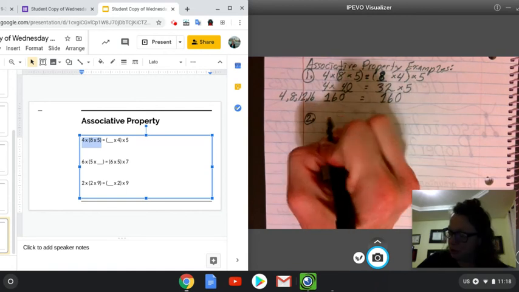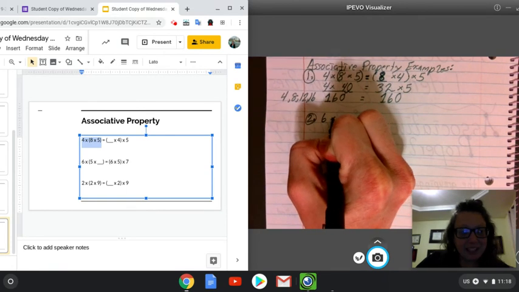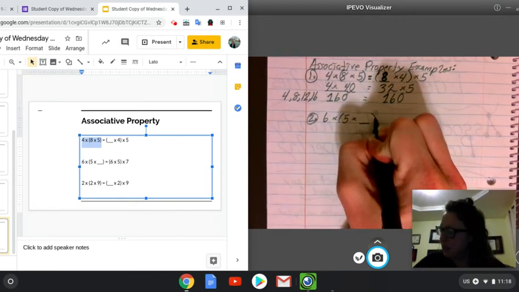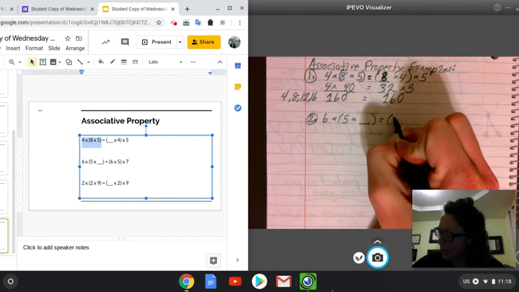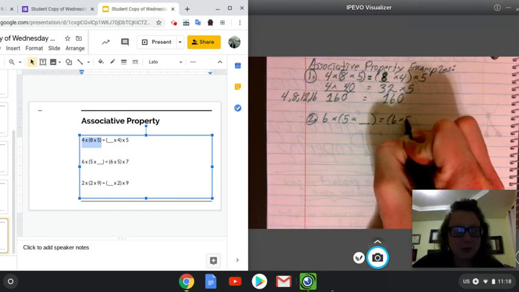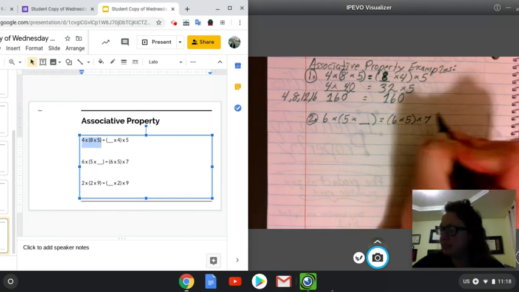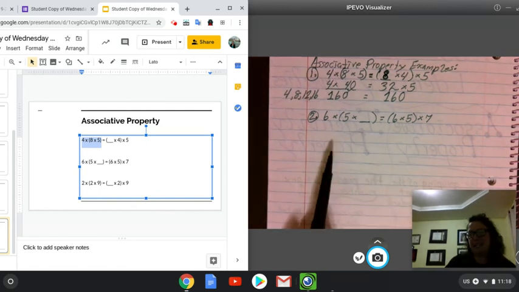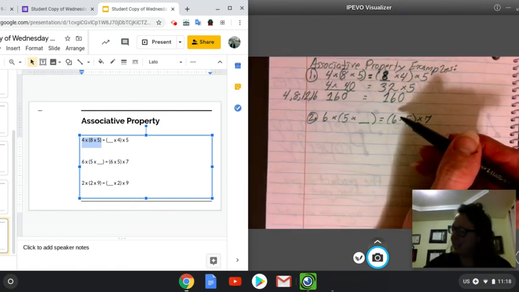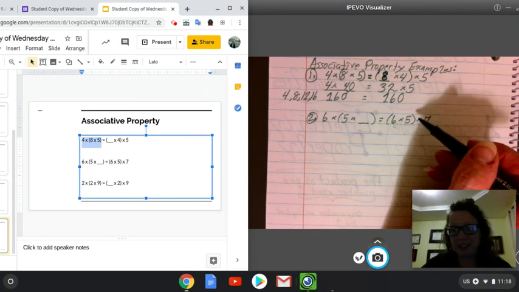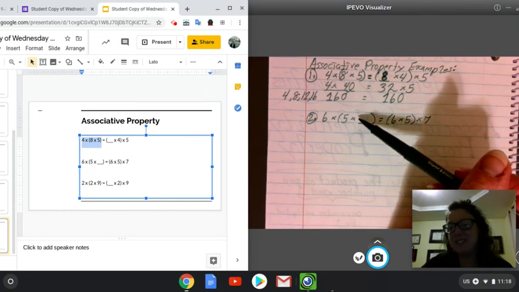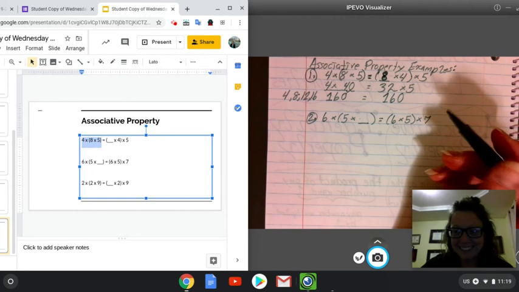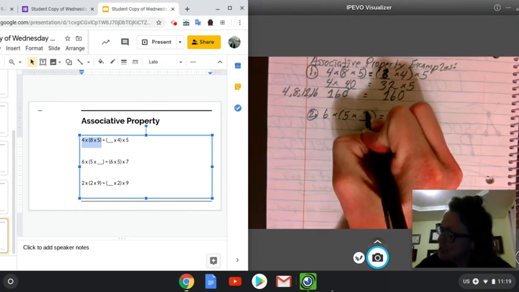Okay, second one. Doing a great job, boys and girls. I'm given this as my problem, and I like to go ahead and write it out. And I always want to make sure that I'm writing it exactly like the problem says. And I can see on my left side, there's a missing factor, but on my right side, I see the factors 6, 5, and 7. What factor is missing on the left side that you actually see on the right side? Great, a 7. So a 7 goes here.